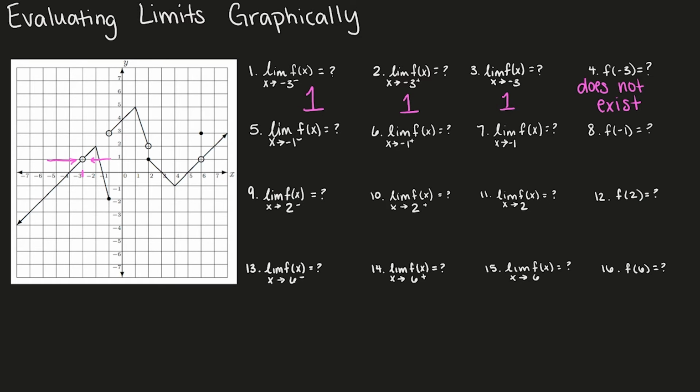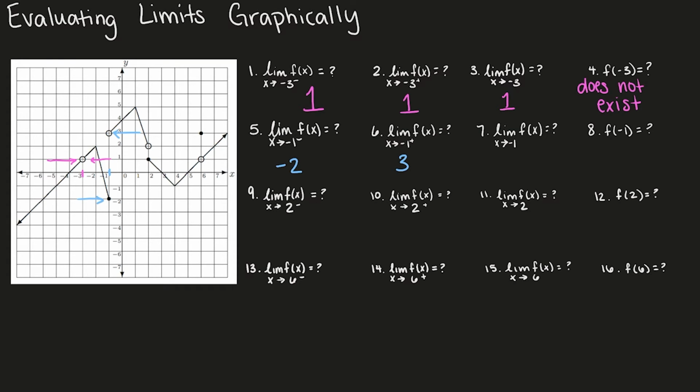We have the limit of f of x as x approaches -1 from the left. So now we're approaching -1. As we approach -1 from the left, we're coming to this point. If we follow the graph from the left, it's coming down to this point at -2. Now, let's approach -1 from the right. As we approach -1 from the right, we're coming up to this point up here at f of x equals 3.